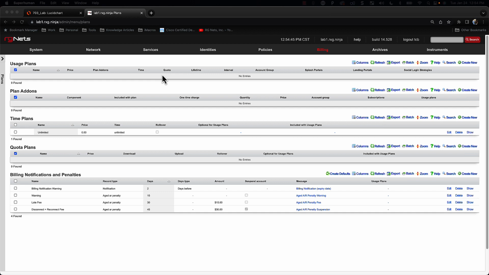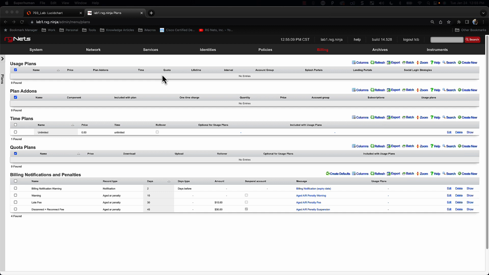So the user is going to enter all their login information, first name, last name, create a password, create a pre-shared key, all that stuff is account details. But along with that, they're going to choose a plan, and that plan may be, hey, I want the ability to access 50 megabits per second, and I want unlimited download quota and unlimited time plan for 1 month.